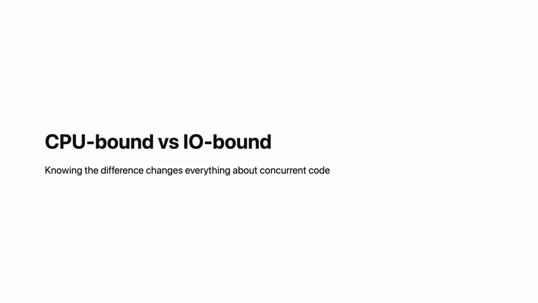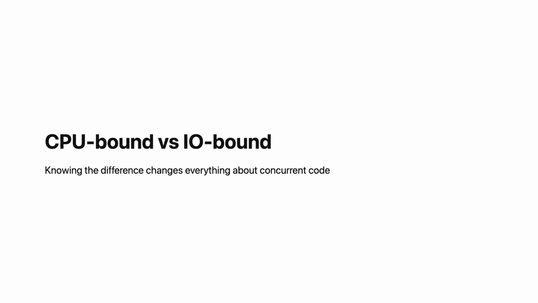If there is one concept in this entire course that will immediately change how you write concurrent code, it is this one. The distinction between CPU-bound work and I/O-bound work. Once you understand this distinction, you will understand why Dispatchers.Default and Dispatchers.IO exist. You will understand why adding more threads sometimes helps and sometimes does not. You will understand why coroutines are efficient for network calls, but not for heavy computation. This is the single most practical performance concept for an Android developer, and most developers have never had it explained clearly. So let us fix that right now.